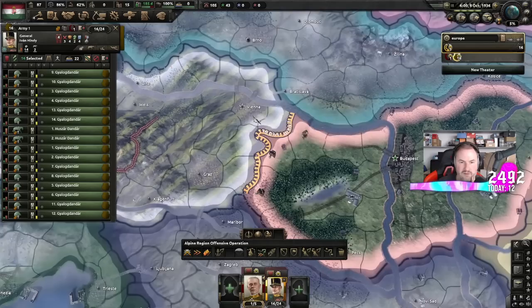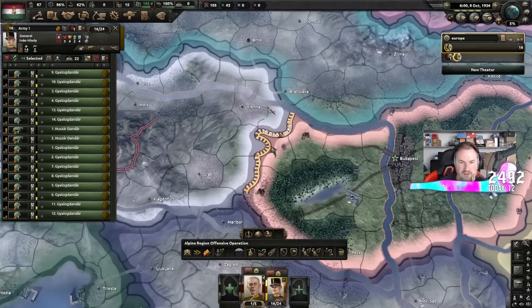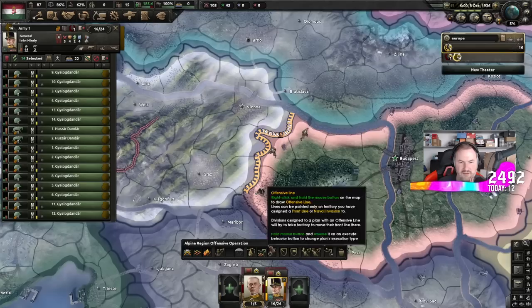Wait. Kiss. Offensive line. I mean, is that okay, or... I hate this tool, actually. It doesn't work very well, right? I don't know.